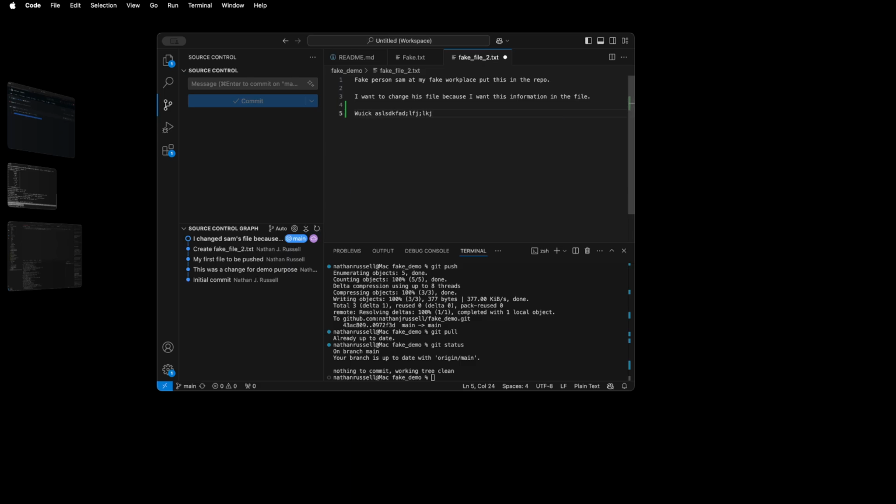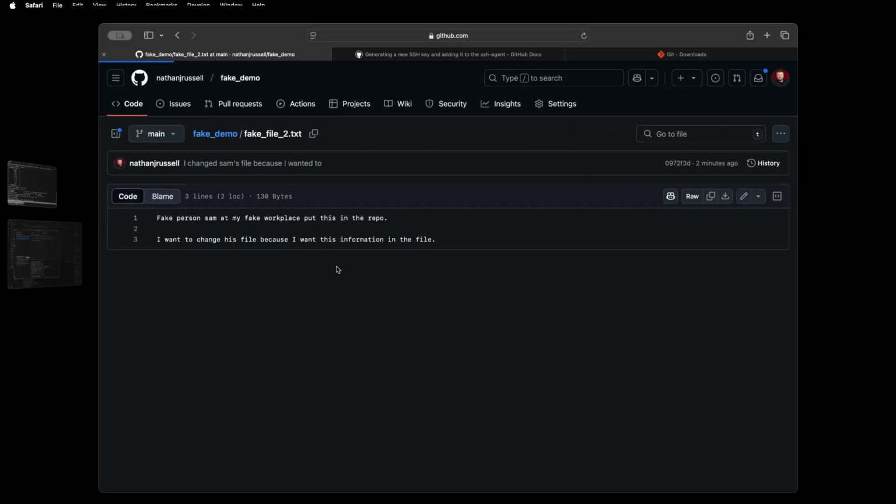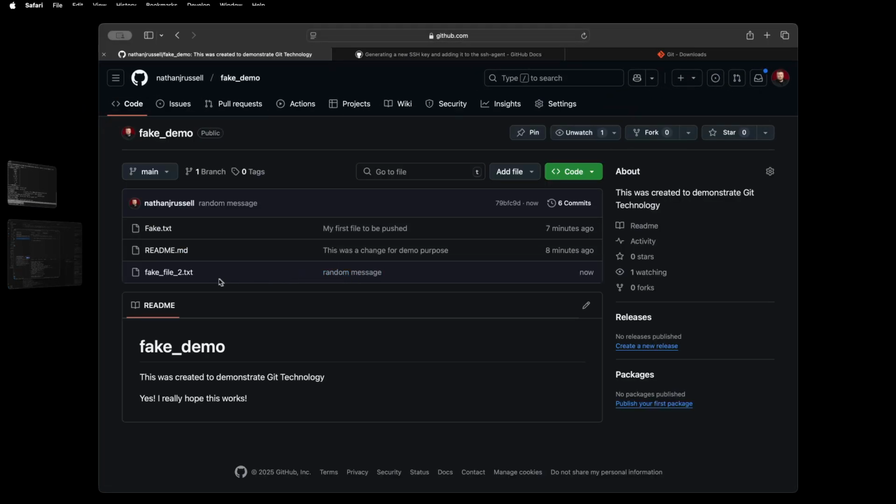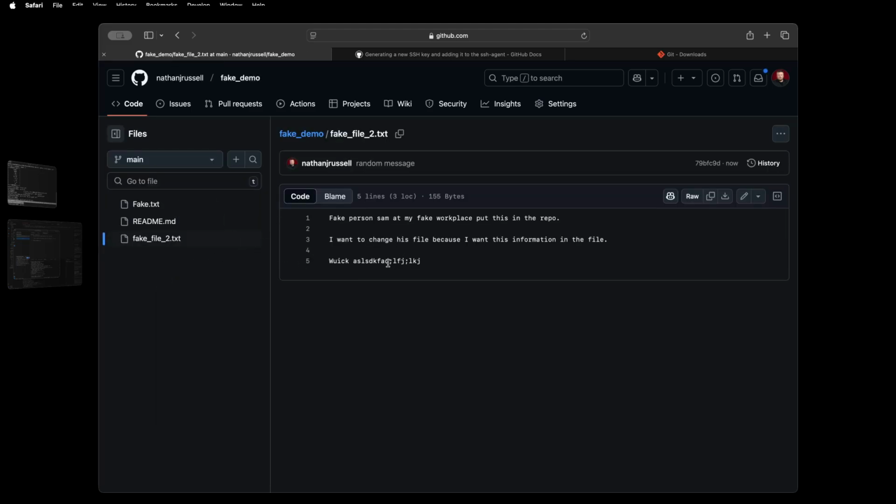something weird here, and then I'm going to save that. Notice that you could always just use this. You could always click this. You could stage it, add a message, random message, commit, sync the changes. And you don't even have to go over here and look, but if you're just curious about what happens, you can click this. Notice that the message, this was changed a few minutes ago, it says random message. And then you can see that when you look at the file, it's actually got that random message that I clicked on there. So maybe we don't want that anymore.